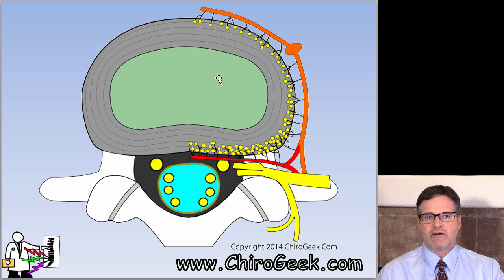Now, let's take a look at the L5 disc. Okay, same setup except for one thing. Now we have this Mickey Mouse appearance, and the traversing nerve roots are now outside of the thecal sac. So it looks like Mickey Mouse. There's his head, and those are his two ears. So this is why the L5 disc, I believe, is so vulnerable to injury, because these nerve roots are more exposed. They're just more sensitive. I mean, it still has dura around it, but it doesn't have all that cerebrospinal fluid, and it has no wiggle room at all.